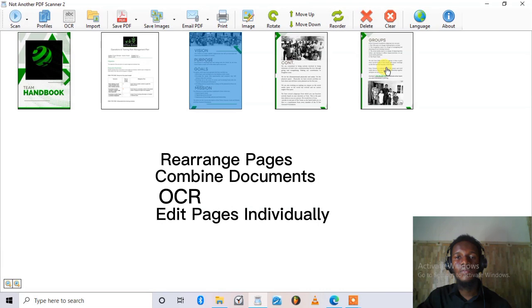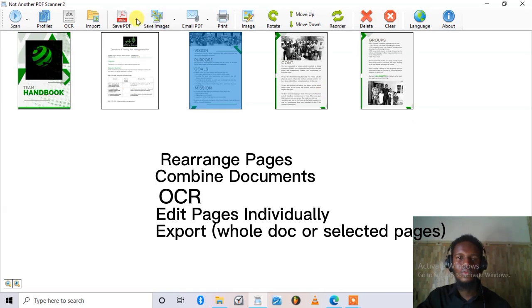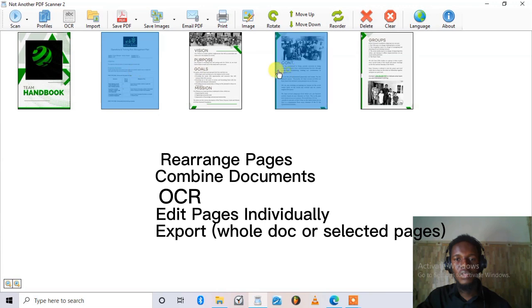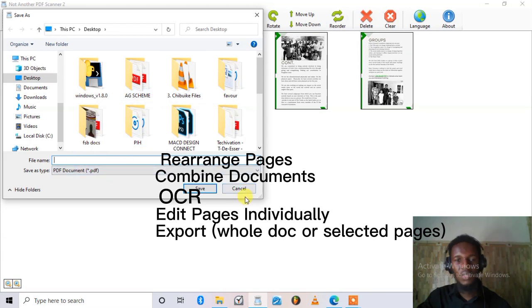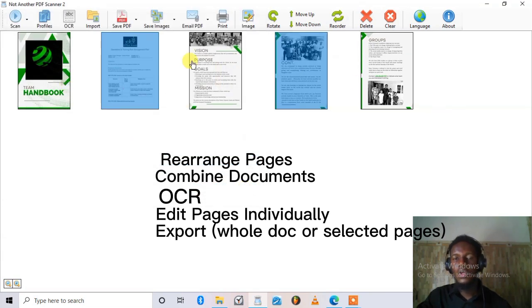Now, if you have some images and maybe you just want to export one page out of all of them, let me see, select the pages you want. Save the selected. Now, when you come to the menu, just put the name and whatever. That's cool. If you want to export as image, you come here. Export as PDF, you come here.